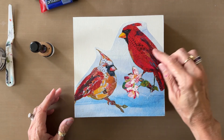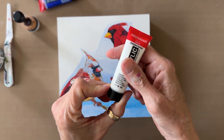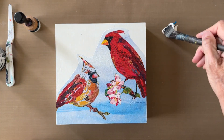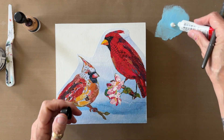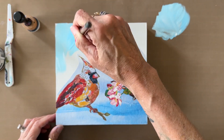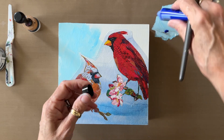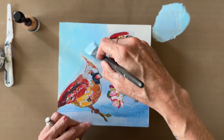Now I'm going to add some really pale blue in this area to extend the sky color around the cardinals. I'm using titanium white — the solid square indicates it's more opaque than zinc white — to lighten my manganese blue. I want this to be very light, almost close to the white background. I'm mixing those up to create a very pale blue and I'm just going to brush that in, coming over the edge of the paper.